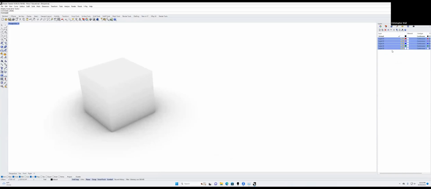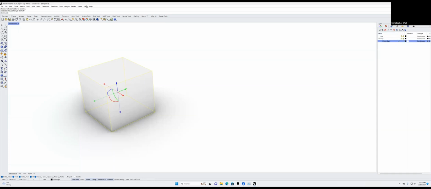First thing I like to do is set up layers. So we'll call this box. Then we can set up a V-Ray layer. Then we can start making sublayers. So let's call this dome light. That's all right.